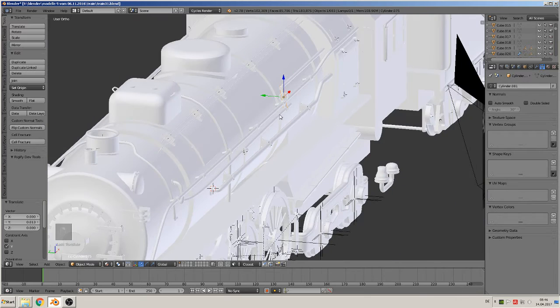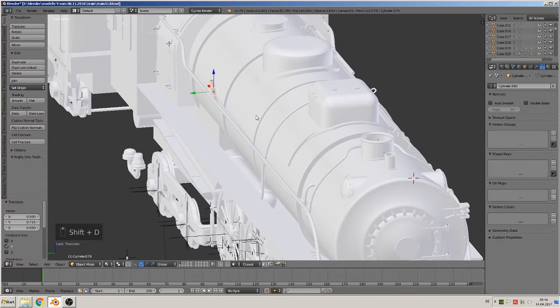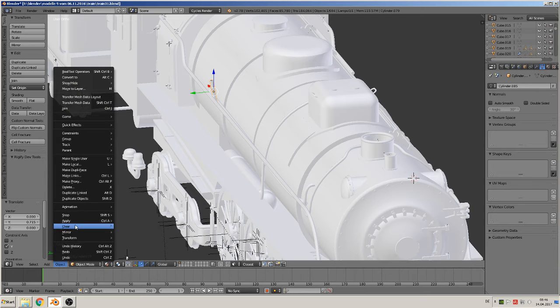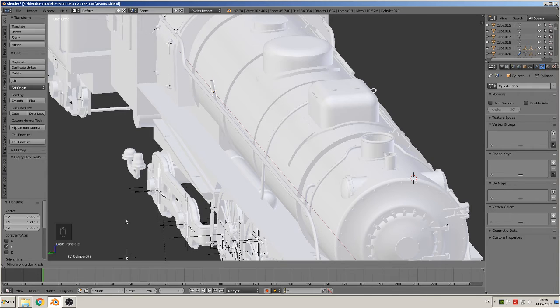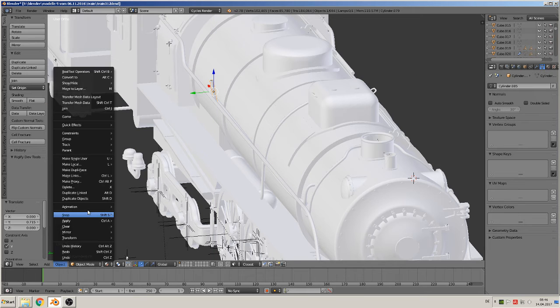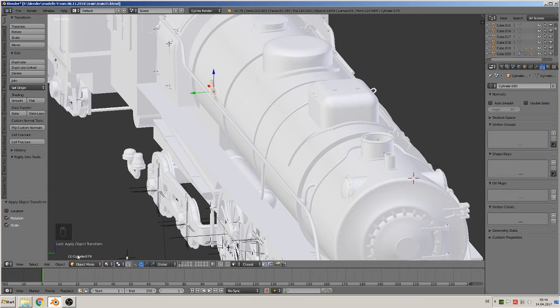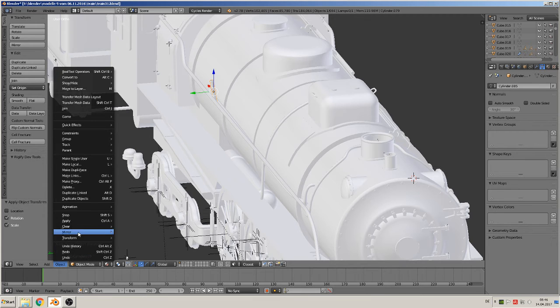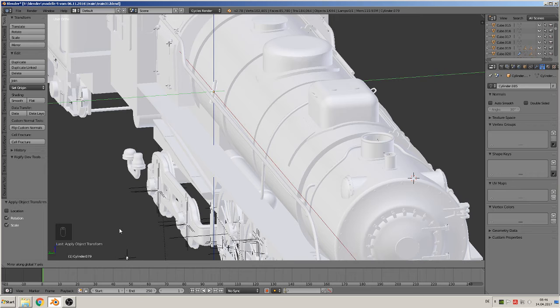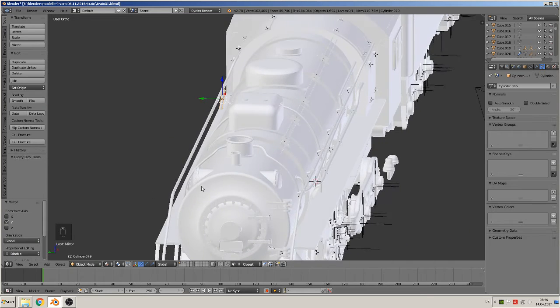So Shift D, we take that one here and bring it to the other side. We take an interactive mirror and rotate that like it should. Before, we take here apply rotation scale for the object. Then we take the mirror again, and then we have the red one.